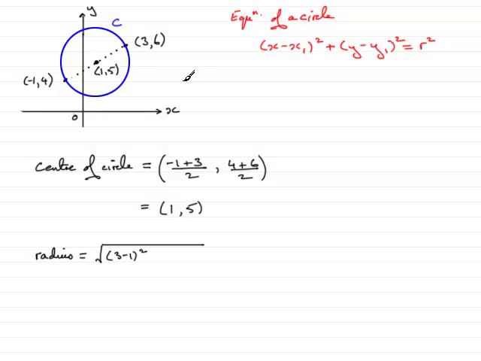That essentially gives you this length of this right angle triangle. Three take away one gives you two. So that length is two. So I'm doing two squared, and then we've got plus the difference between the y-coordinates here. So that'd be six take away five. This distance up here is just one unit. Six take away five, and we square that. So we've got the radius equal to the square root of the sum of the squares of these two sides of our right angle triangle.